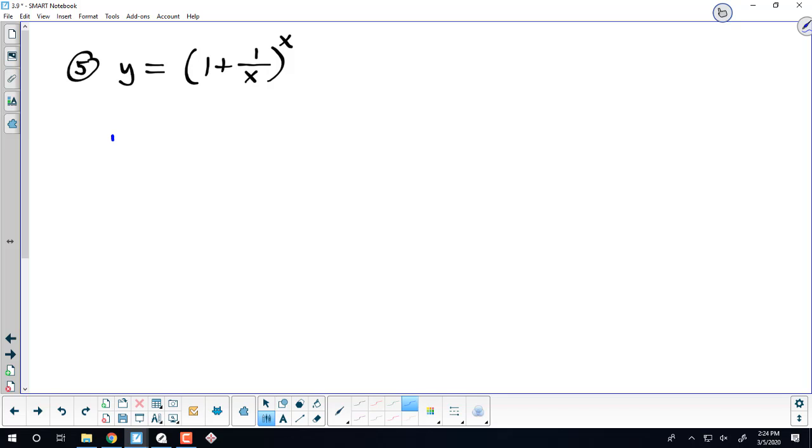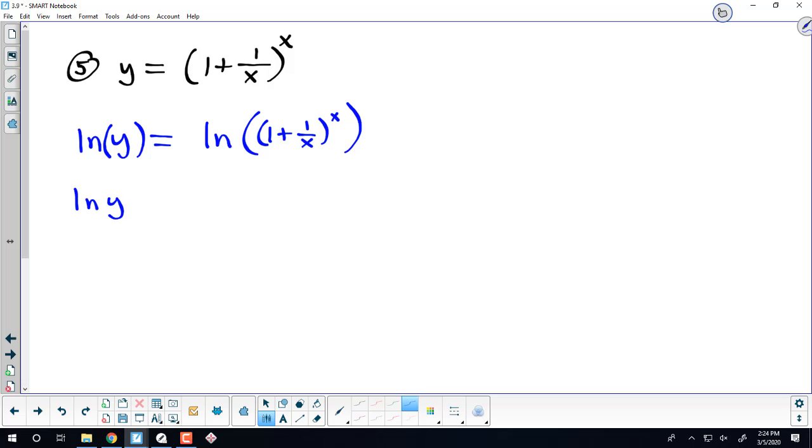So again, you've got two options. Since it's a function of x to another function of x, we could rewrite it in terms of e and ln, or we could just take the natural log of both sides and use logarithmic differentiation. So here again, you have the log of something raised to a power. When we simplify with properties of logarithms, we'll just move the power out front, multiplying the log of 1 plus 1 over x.